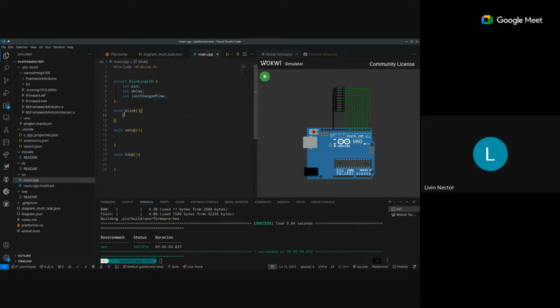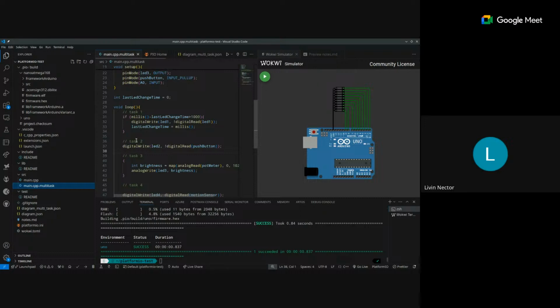So in the blink function, you'll actually take in an LED, not a full LED. You can just take the reference to that LED, which is a struct blinking LED pointer, the pointer to a blinking LED. And now we'll just take the code from there. This is how we change the thing there.